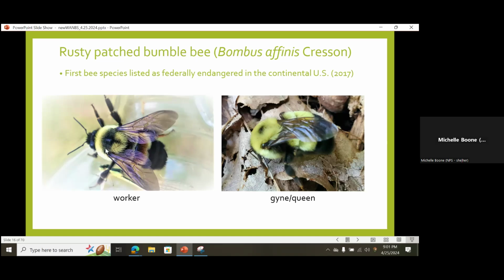And then another key identification on at least the males and workers is this thumbtack-shaped black spot in between the wings. The queens are a lot harder to identify. They don't have the rusty patch. They don't have the thumbtack. They just have a kind of nondescript black dot with the first two tergal segments yellow. They have a round shape, and that's also kind of helpful. Round shape and close-cut hair can be used to differentiate them from, say, Bombus vagans, which is also a similar color pattern in the region.